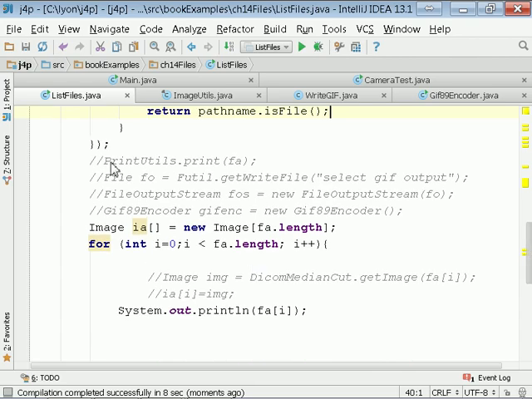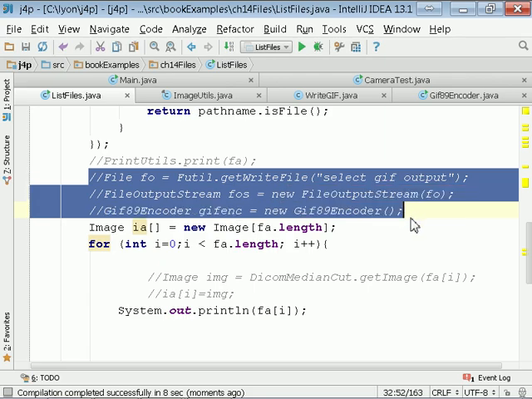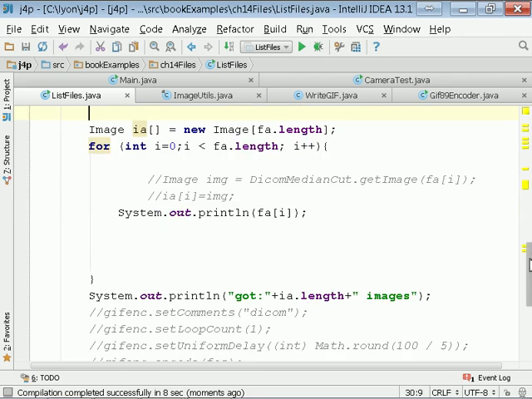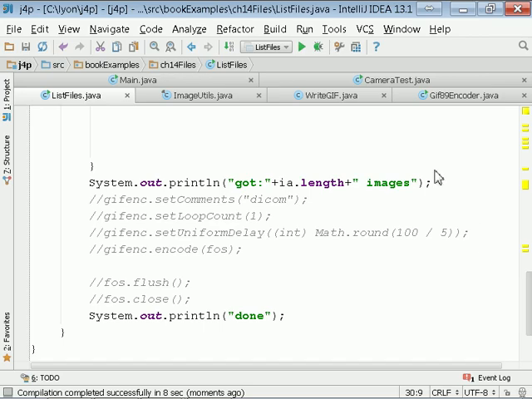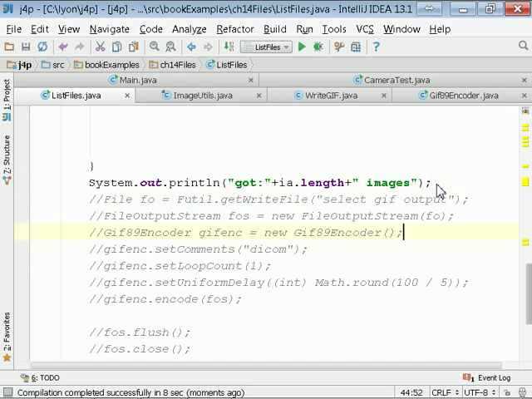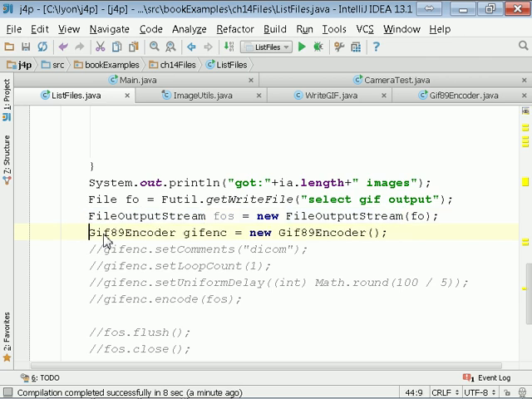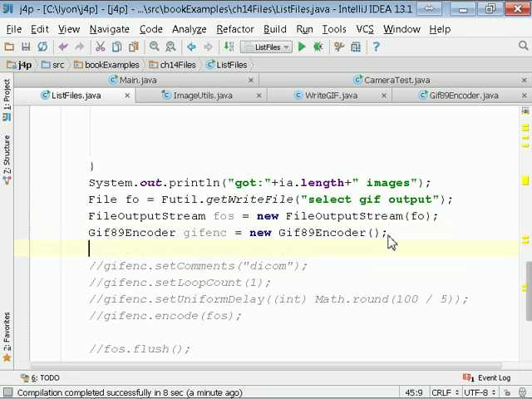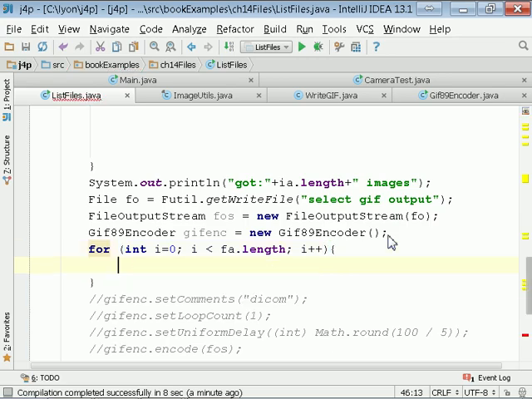What do you think of that? Pretty good, right? Now I can do the encoder properly. And now the encoder can work with an array of files. So we'll get a file output stream. We'll make a new instance of an encoder. We'll run a for loop. We'll go to the GIF encoder.